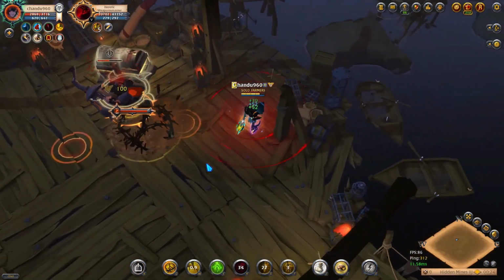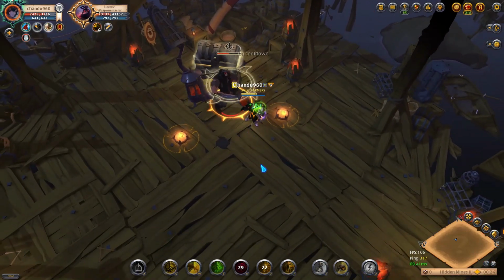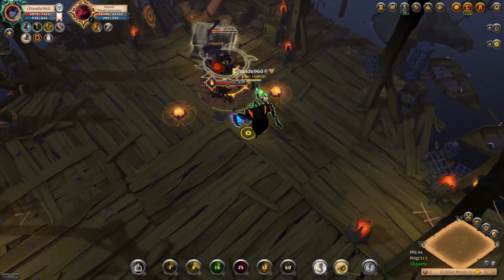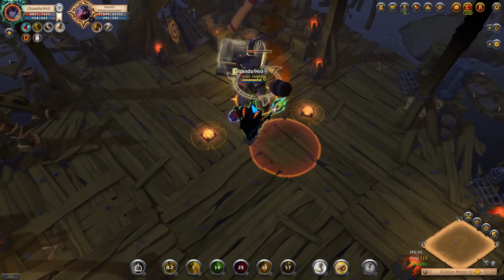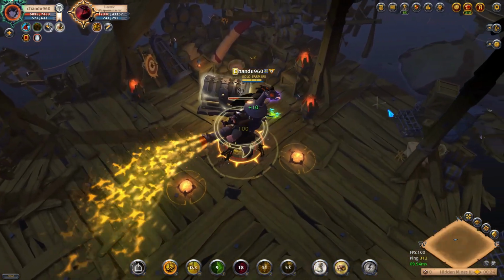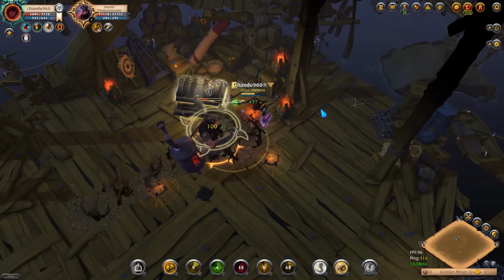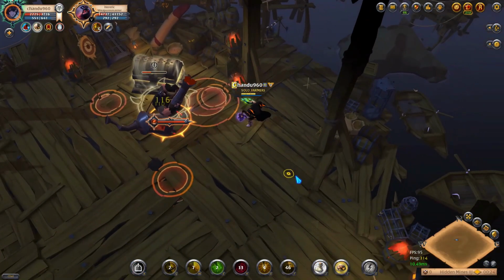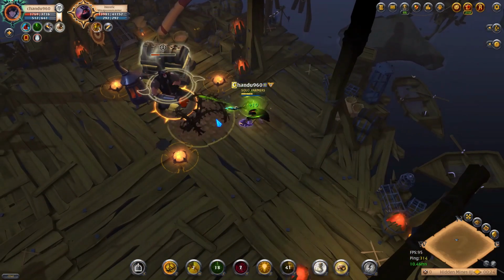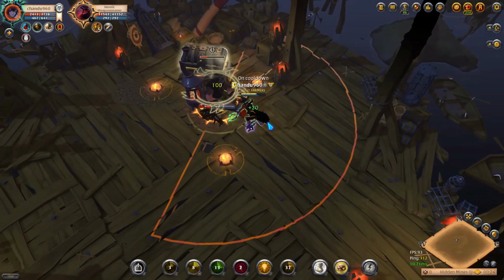It procced my Limit Cape already, and he's at halfway of his health. After the heal pops off, we can go to giant form. Now we kind of wasted the giant because we did not get hit a single time when the giant was active. We have our Alien backup soon.